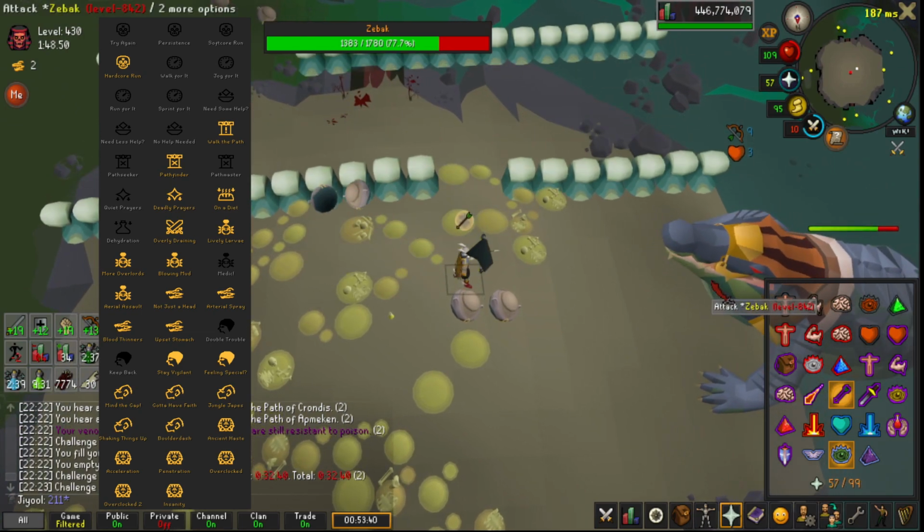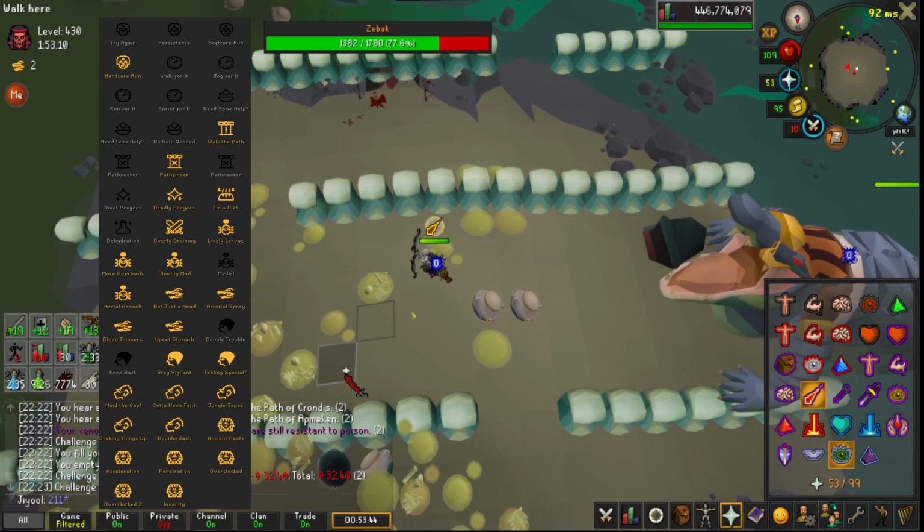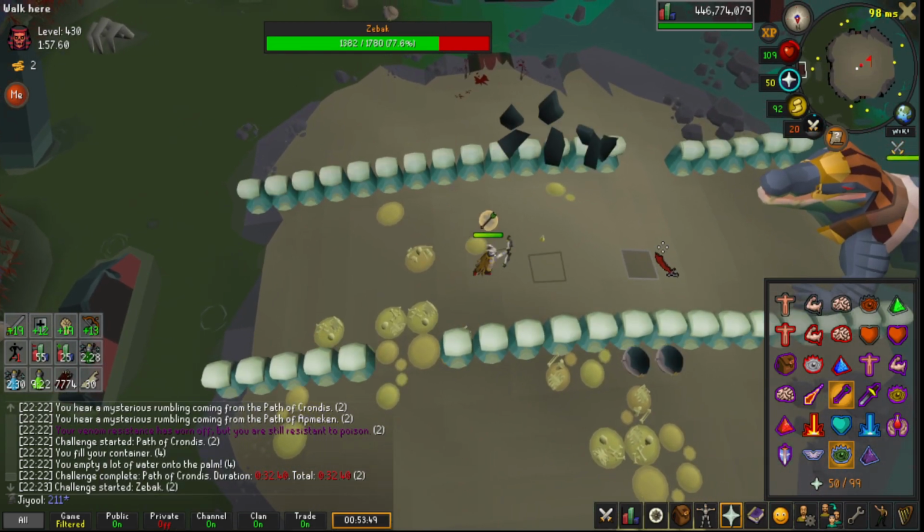You can also definitely turn on more of the Akkha invocations, but I just don't really like them, so I just stick to Feeling Special and Stay Vigilant, all of the Ba-Ba ones and all of the Warden ones, of course, so that's what I went with.